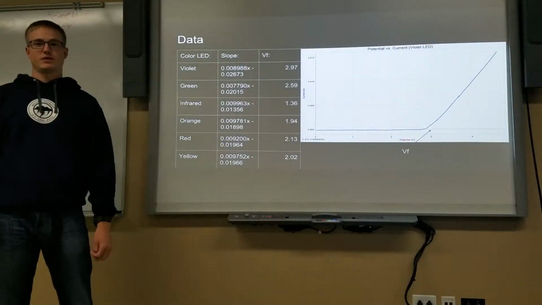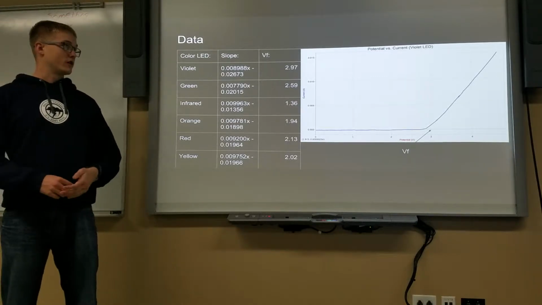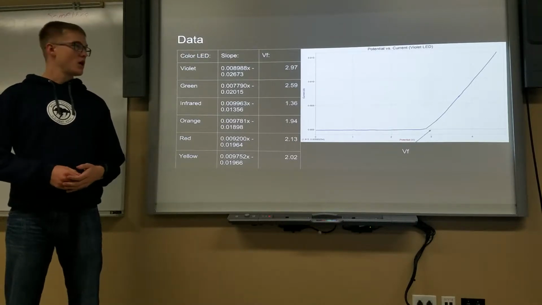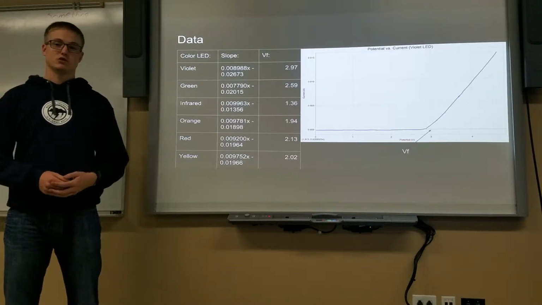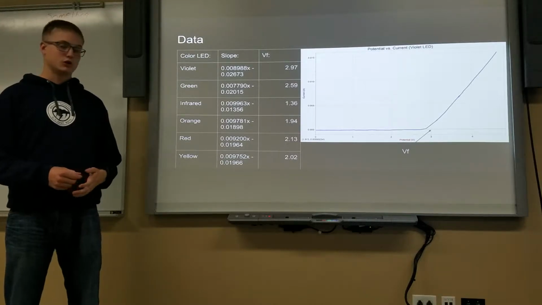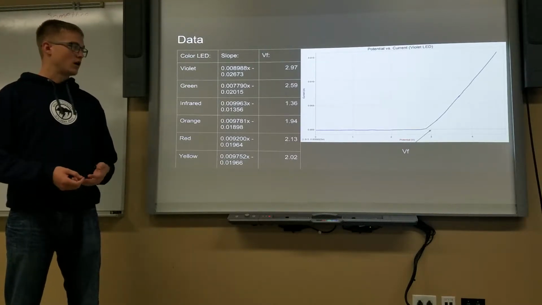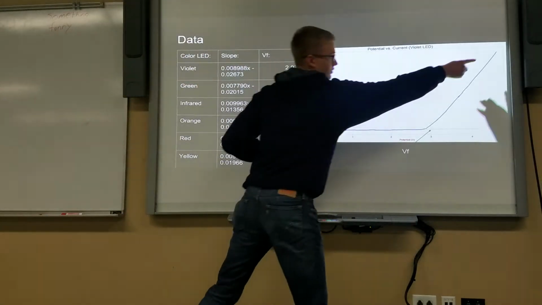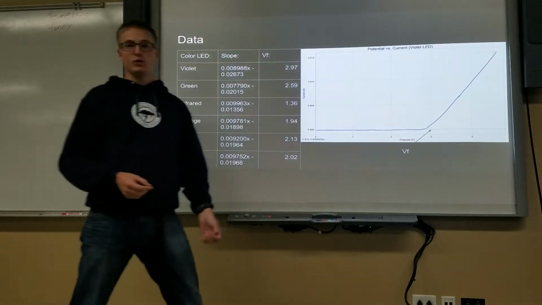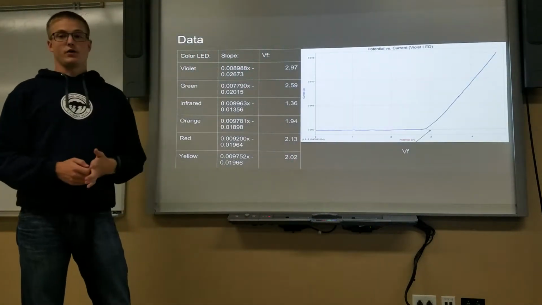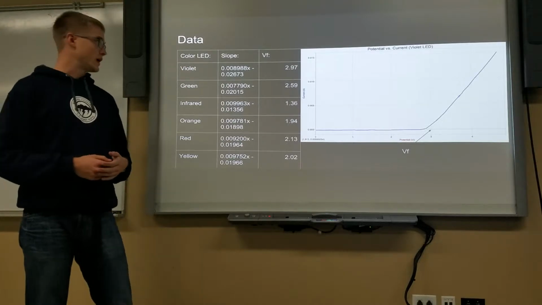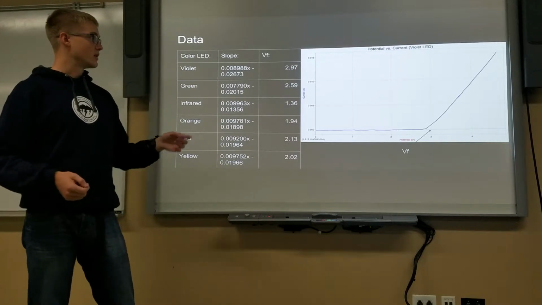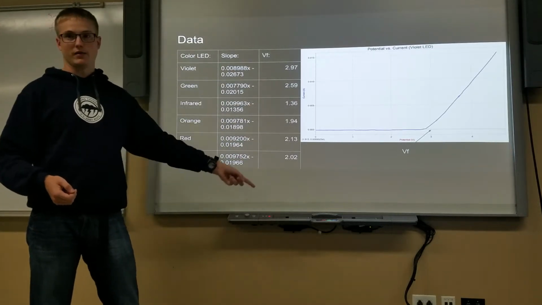For the first part of the experiment, what we have is a potential versus current graph. This particular graph is for the violet LED. What you see is 50 different measurements in steps of 0.1 volts. From that, you can see that there is a straight line right here. From that straight line, we found the slope. In order to calculate our forward voltage, we set our y to 0. Once we set that to 0, we can then find these values right here.